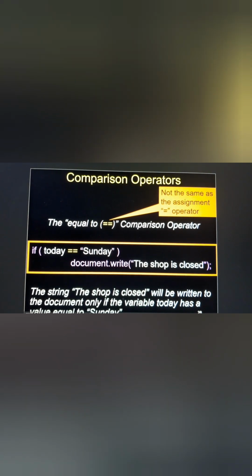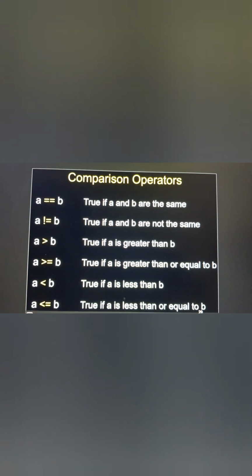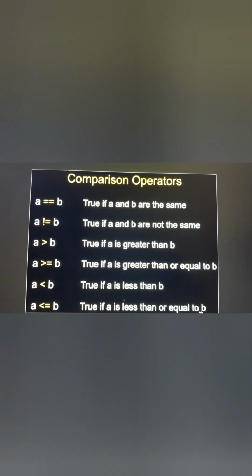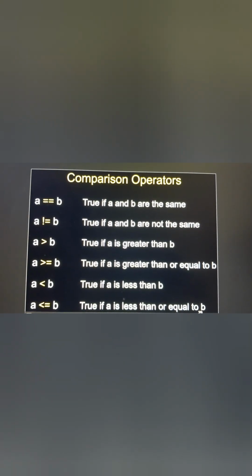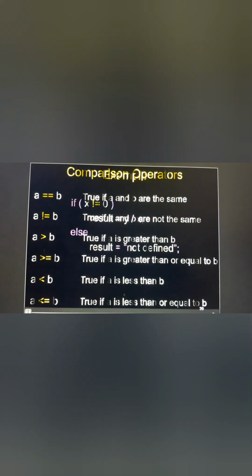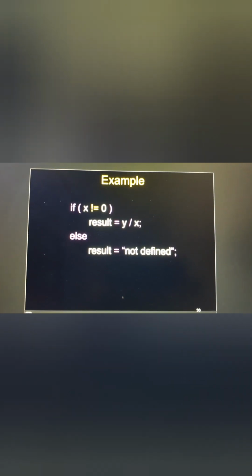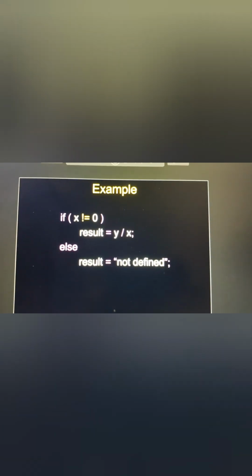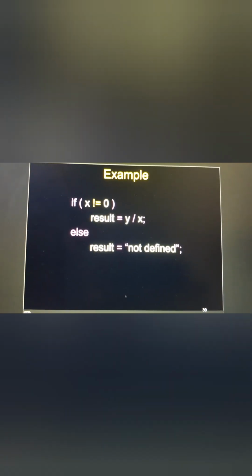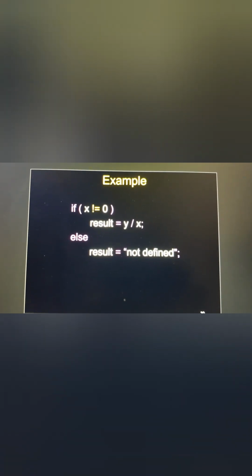Double equal performs a comparison. Comparison operators: equal, not equal, greater than or equal to, less than or equal to. Example: if the x value is not equal to 0, then you can find the result. If the x value is equal to 0, the result will be not defined.